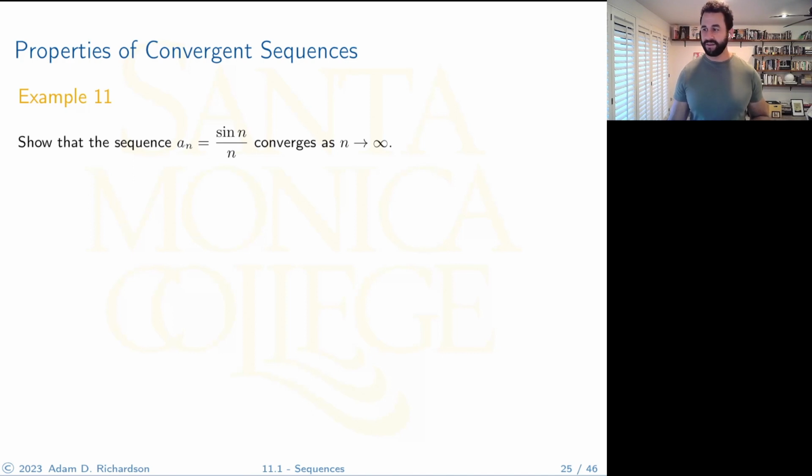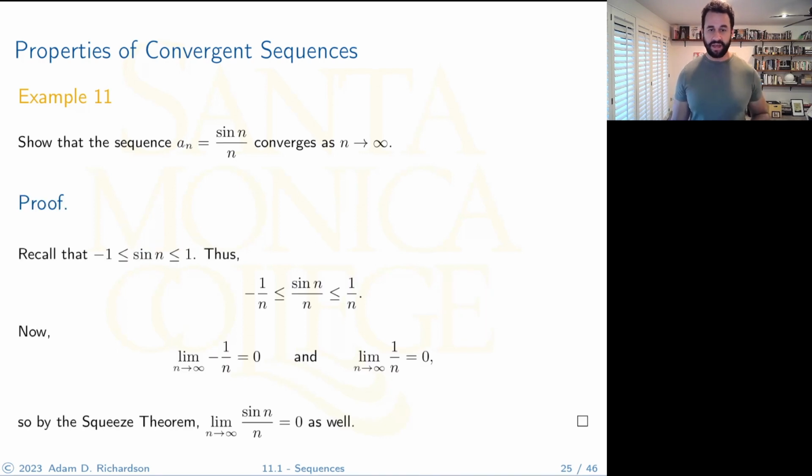All right, now let's do it together. Let me see here. Okay, so one of the things I know right away is we love the sine function. The sine function is amazing because the sine function is bounded, and it's bounded on all real numbers, which is really, really handy. So we're going to start with that fact. We're going to recall that sine is always bounded between -1 and 1. Love it. Okay, now we're going to divide every one of these sides by n. So if you divide each one of these pieces by n, you get this relationship here. -1 over n, 1 over n.